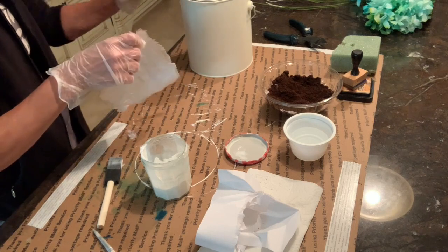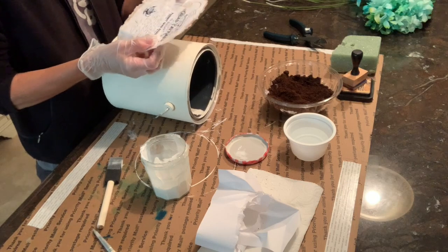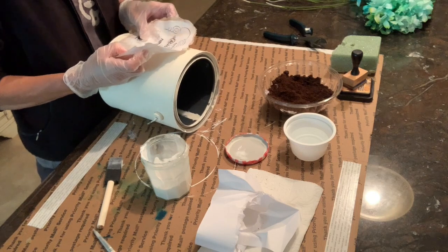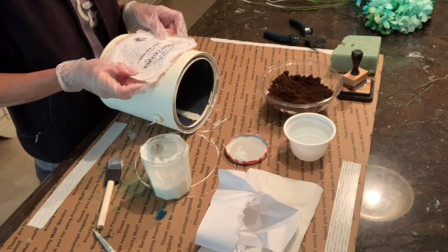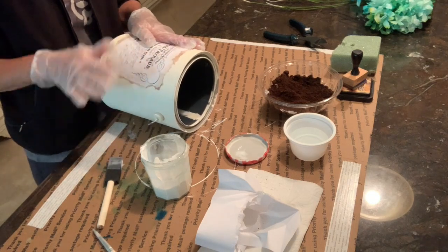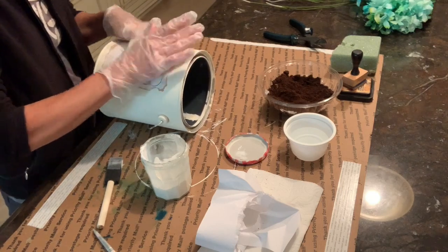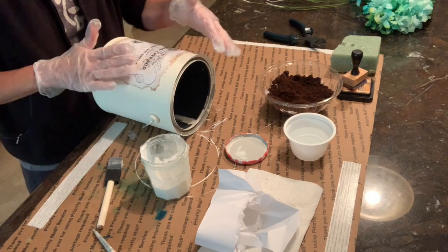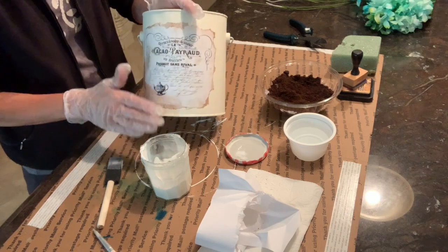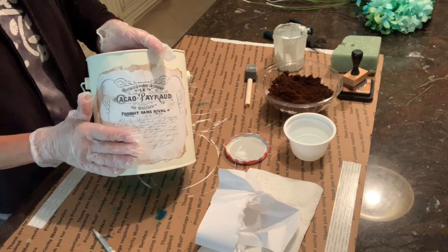Okay, now we're ready to place it on the can. Find the center. And then just smooth it out. Make sure you go all the way to the edge. See? That looks great. Perfect. It's exactly what I was looking for. The exact look I was looking for. Doesn't that look great?